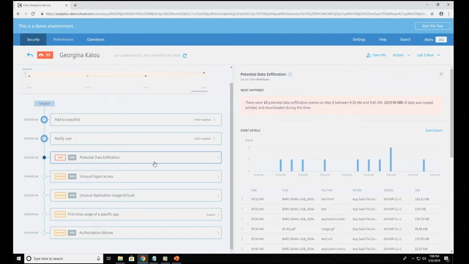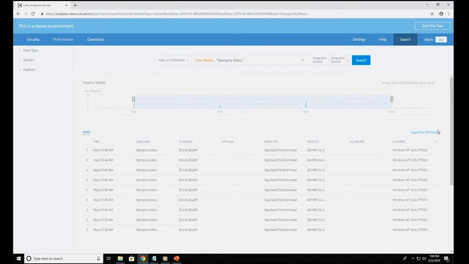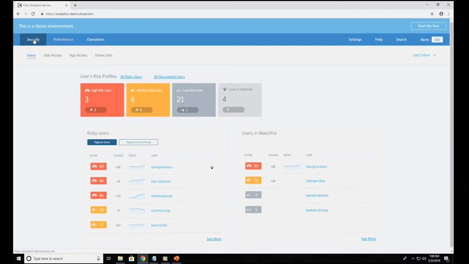So what Citrix Analytics is doing is it's analyzing all the raw data and sending you alerts that are relevant to you. So you are saved the effort of going through all the raw data and analyzing it yourself. So over here, you can see all the raw data, all the raw events. And if you want to do further threat investigation, you click on Event Search to look at all the raw events associated with her account. So that way, if you feel that she's been incorrectly flagged, you can investigate all the raw events to make up your mind. Now, going back to her user profile, here are a couple of other things that I'd like to highlight to you.